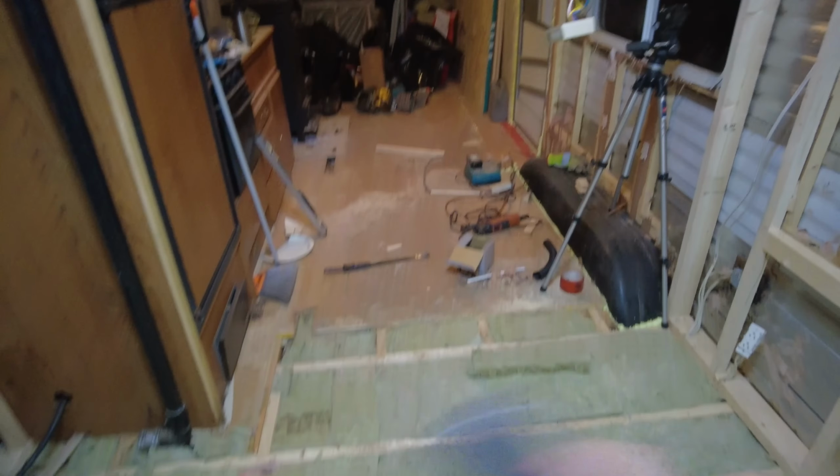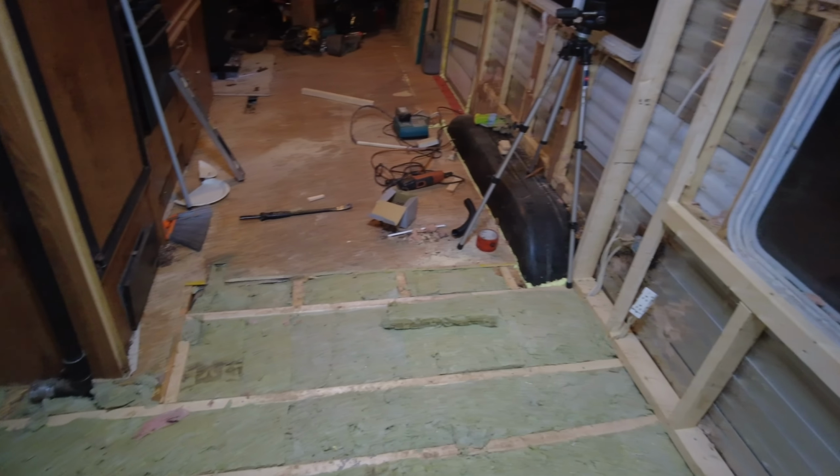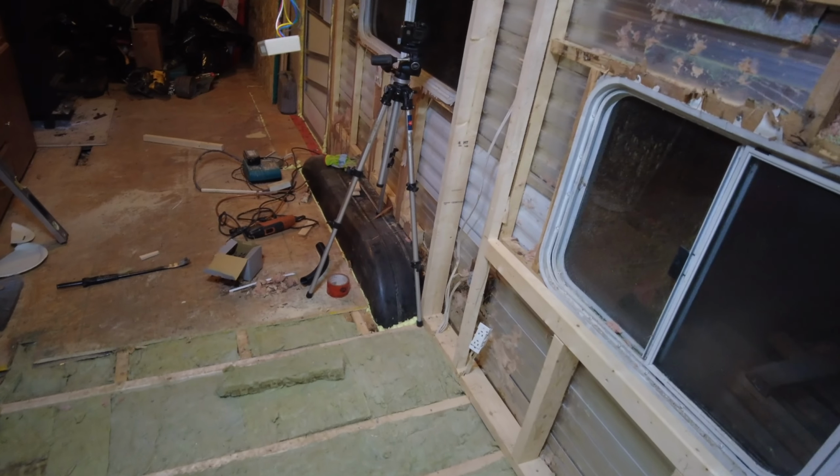So got a little bit of a dancing floor, folks. Get this done. And then I'm just looking at walls. Insulating and then polying this up. This is good. It's good.